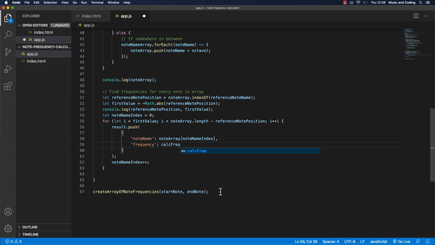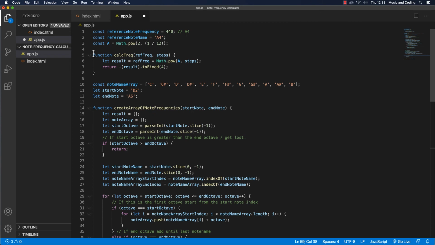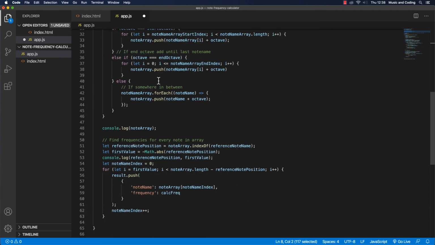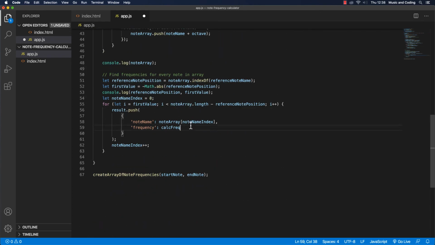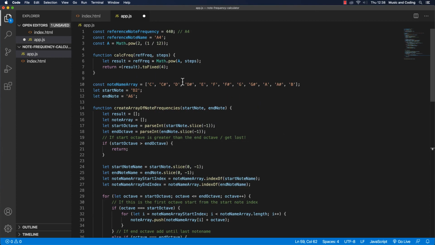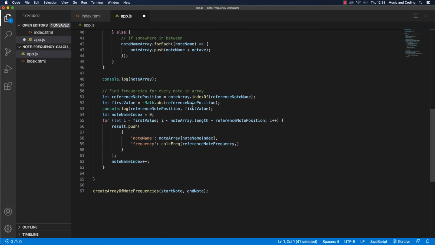That one works by running calc freq, I think it's called, and then we pass in the reference node frequency. The reference node frequency is this one here, the 440, because we passed that in here.